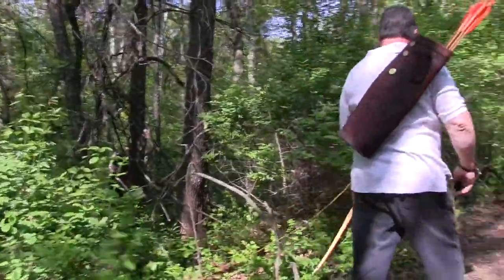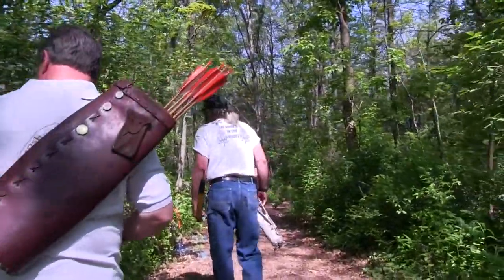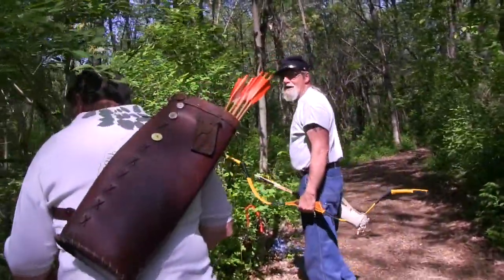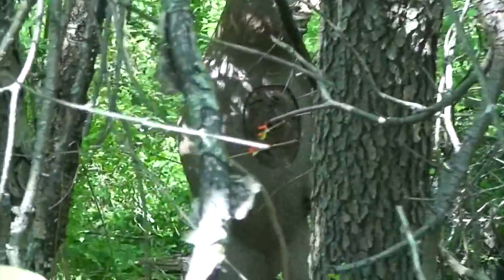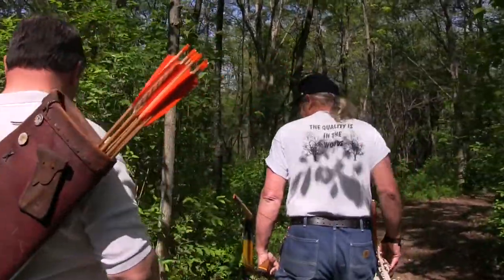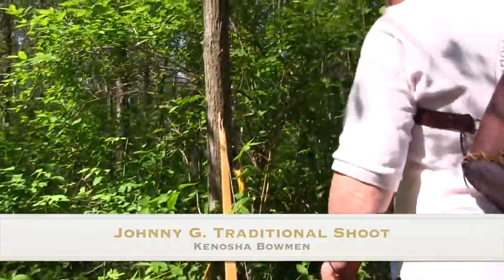Here you come. If those shots weren't taken, and yet you come here, you'll find that you have no shots here, and then right here you probably have a wide open shot. So this would probably be the best shot, the easiest shot, but you don't know that till you get here. And once you step past this ribbon, you're not allowed to shoot anymore. So then we put the bow up and we go get our arrows.